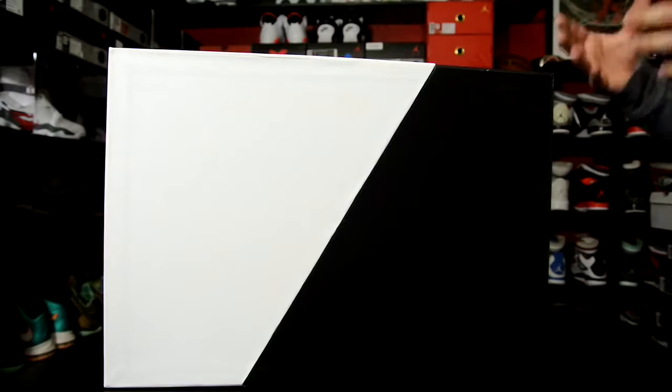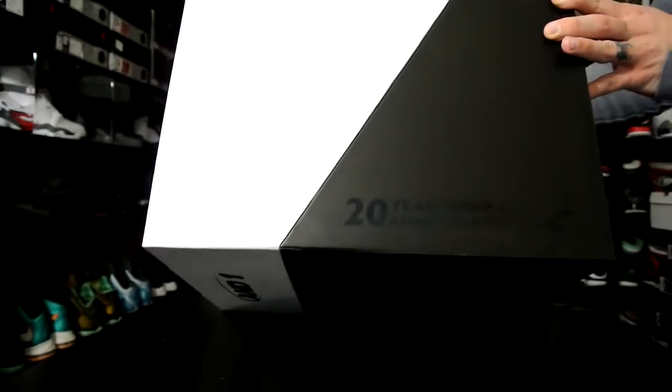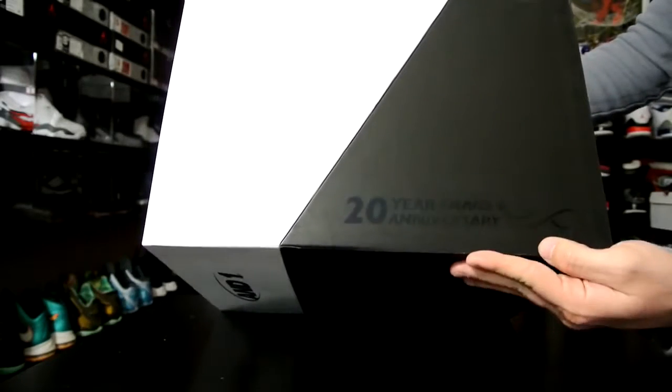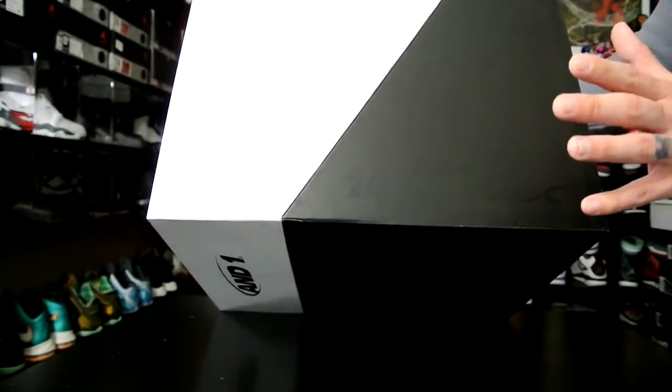Hey, what's up everybody? This is Nightwing2303 from kicksoncourt.com. Today we have a first impression on the AND1 Tai mid. This is actually a re-release. So this was a 2-pack for their 20-year anniversary.